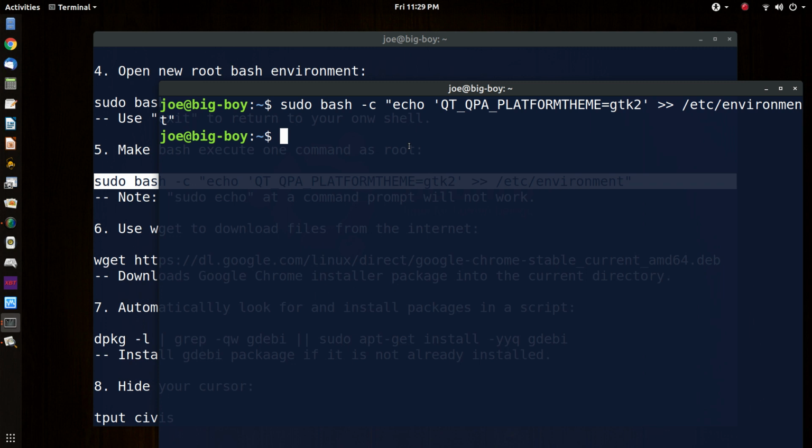Actually, I think it actually just did it, but that's okay. It's already in there. It just put it in there twice. Oops, that was a bad example, Joe. So I'll have to fix that before I get done. After I do the video, I got to go in there and take that line out.